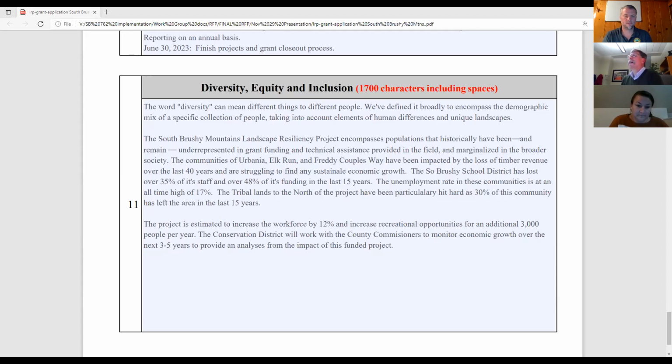And so we've laid this out here as a potentially new perspective on how we do business. I added some language in here. Megan helped me with that. And this is just a shot, and I hope that it makes some sense. But we're really looking for some feedback on how these projects can meaningfully go to areas that have not been served in the past or really address some concerns across this landscape. I'd love to get some feedback from folks on this, but this is just my perspective. This could look in a lot of different ways.